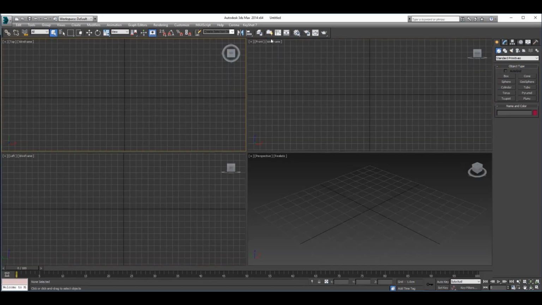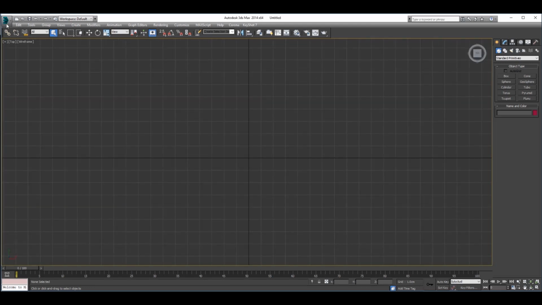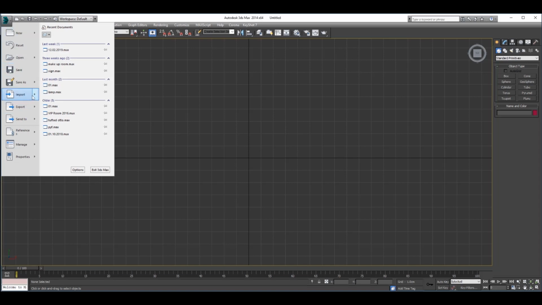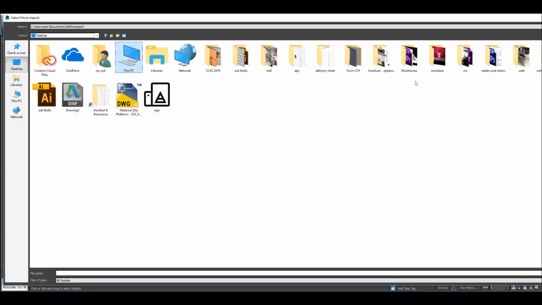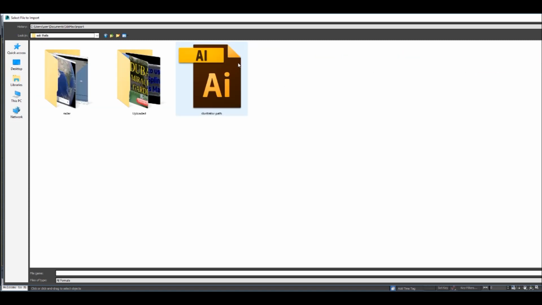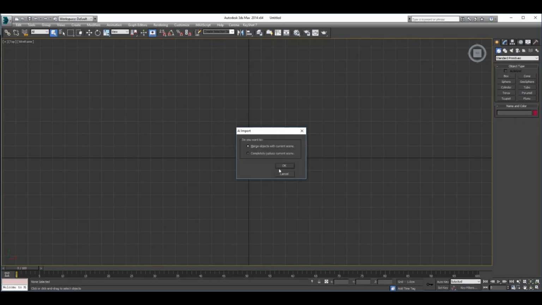Then we need to go to 3ds Max. I'll open the top view. I'm using the 3ds Max 2014 version. So I will go to top view, and I need to import this one actually. So I will import this Illustrator file. Okay, I'll open it from my folder. Here we go. So we have this AI file, so just open it. No need to change any options here, just press OK.